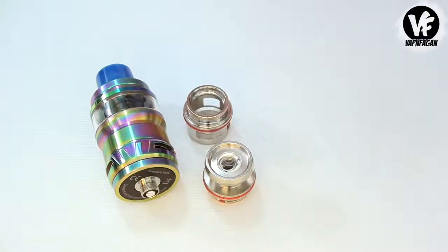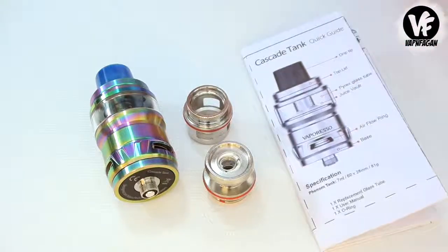Now, along with the extra coils, they're also going to include an extra glass tank and a top fill grommet, but the package I received didn't have it inside the box. But I did verify on their website they will include an extra glass tank, and along with all that, you will get a user manual.